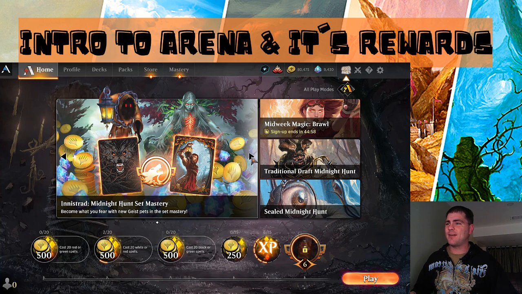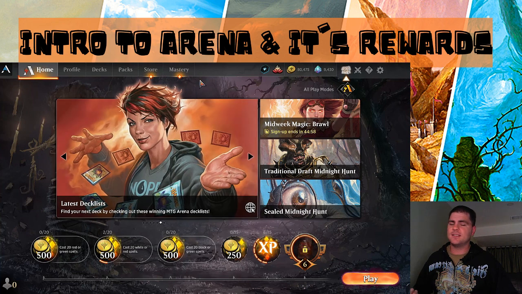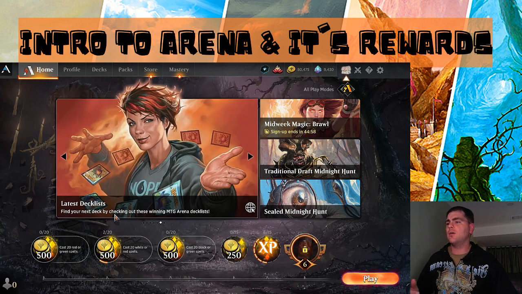So other than that, here on this Home tab, you've also got this big window up here. It's more or less just advertisements from Wizards of the Coast, advertising all kinds of MTG Arena things. Latest deck lists right here that it just swapped to, and it'll swap on its own. You can also click, there's an arrow here and an arrow here. So if it goes past something and you're like, oh, what was that? And it just scrolled on its own, you can come to this arrow here, go back and go, oh, okay, what is this about?